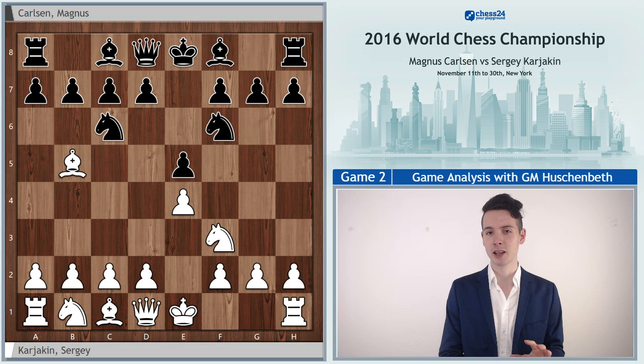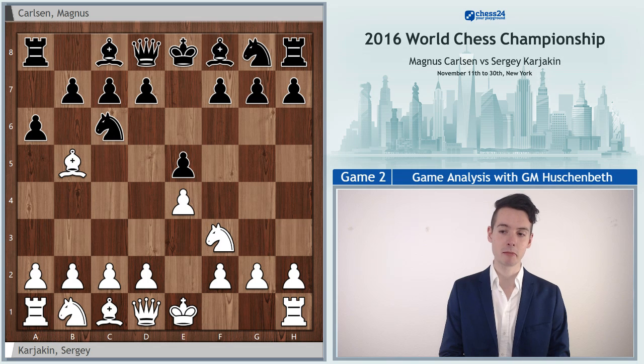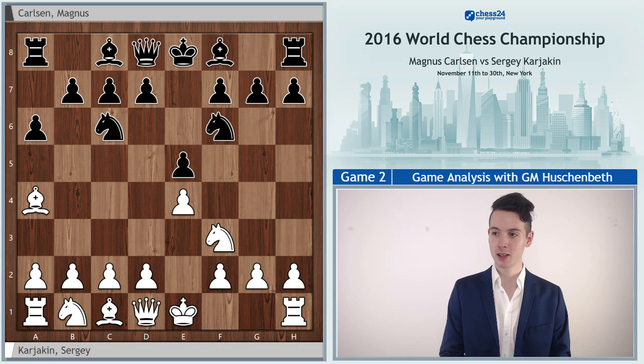But it seems like either Carlsen didn't want to find out what Karjakin had prepared here just yet, or maybe Carlsen wanted to be the first one to surprise his opponent. A6, of course, cannot be said to be a major surprise either, but probably Karjakin spent most of his preparation on the Berlin wall. So now we just have a regular Ruy Lopez.